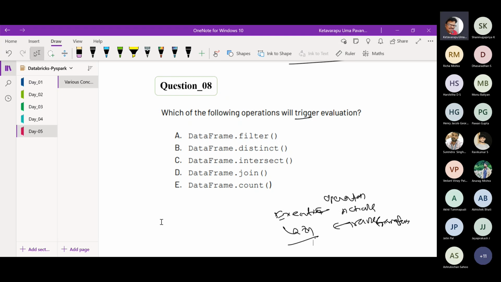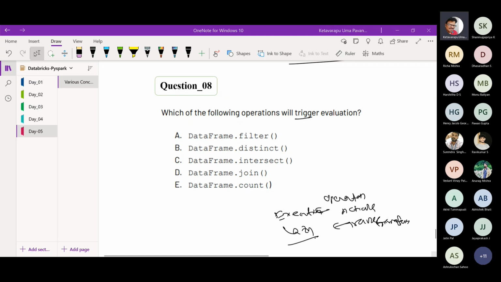We are not sure about that filter. Of course, we are getting the records again. Distinct, which is unique kind of thing. Intersect, a combination where the repetitions are there. Join, of course, we know from the SQL perspective. Now, out of these, the first four are generating records, but the last one is generating a value, guys.